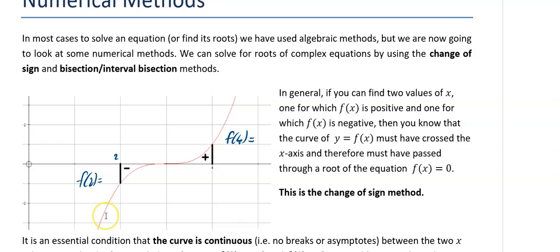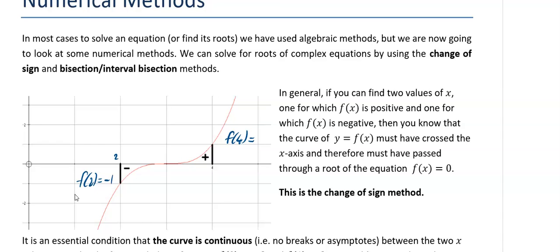Now, a root of an equation is where your equation crosses the x-axis. That's what a root is. So here you can clearly see there's a root at this point as it crosses the x-axis. But maybe you don't know where the root is exactly, or maybe you're trying to find roughly where it is. If I know it's a continuous function, I could work out that f of 2, so this x value is 2, works out in this case to be minus 1.